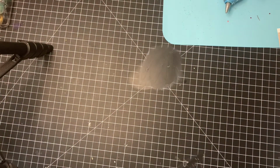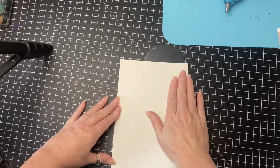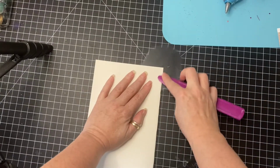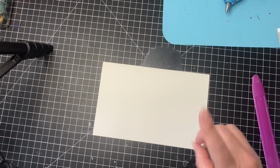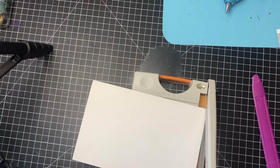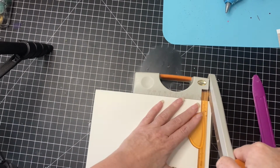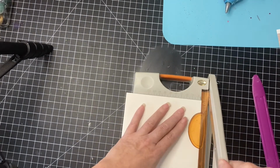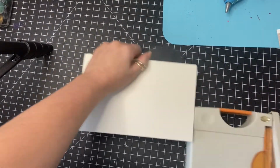So I am going to take a sheet of that same 300 GSM cardstock, and I'm going to take the corners over, use my bone folder, nice sharp crease. Then I'm going to trim that down to make sure that it'll fit in the right size envelopes I have. So I'm just going to pop a little bit off the side, a little bit off the bottom, and that'll go into my larger envelopes for sure.